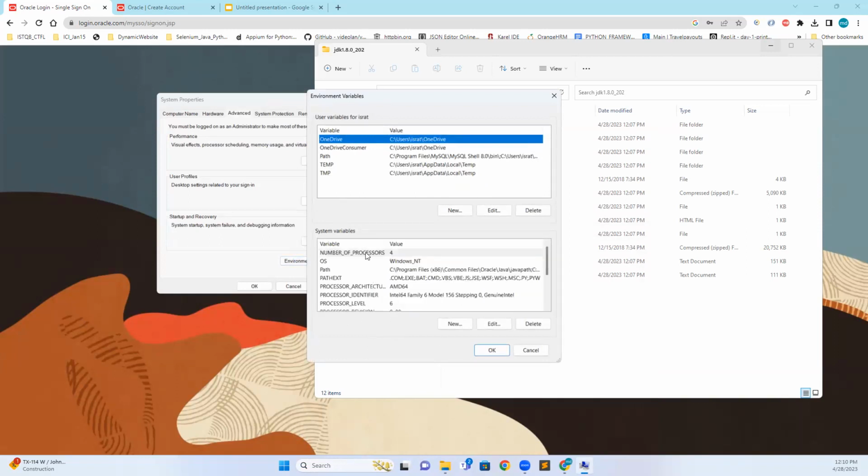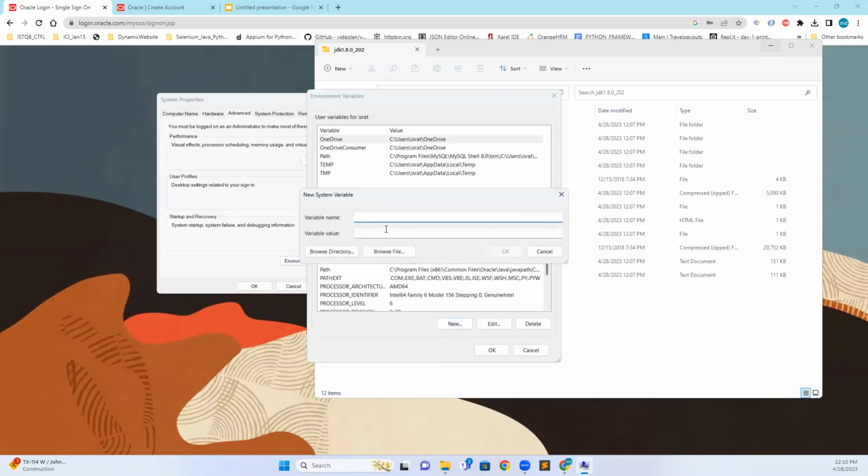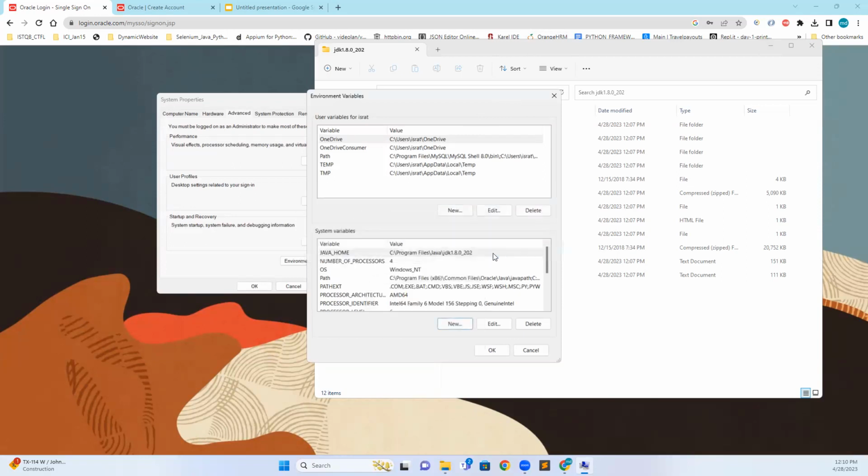Here, under system variables, I am going to click new and type, in capital letters, JAVA_HOME. I already copied the JDK home path, so I'm going to paste it here and click OK.